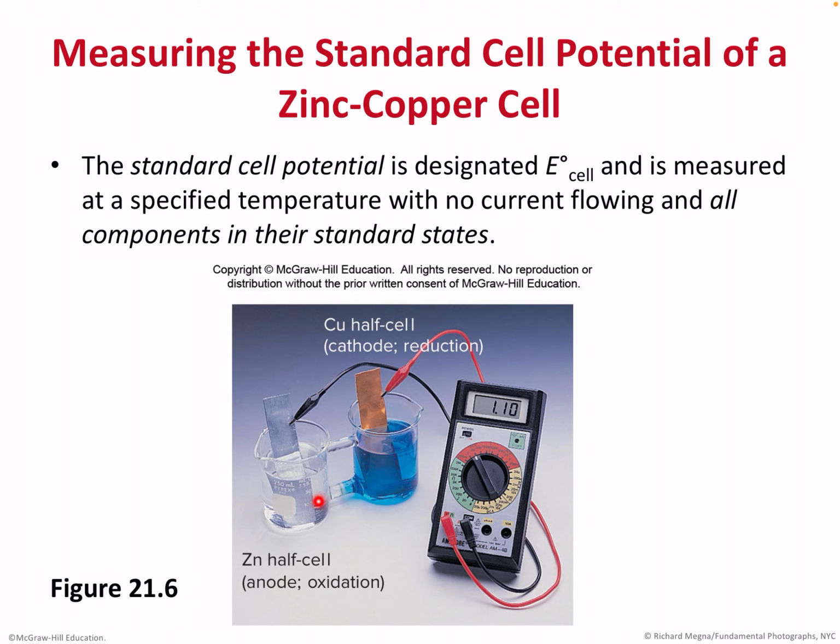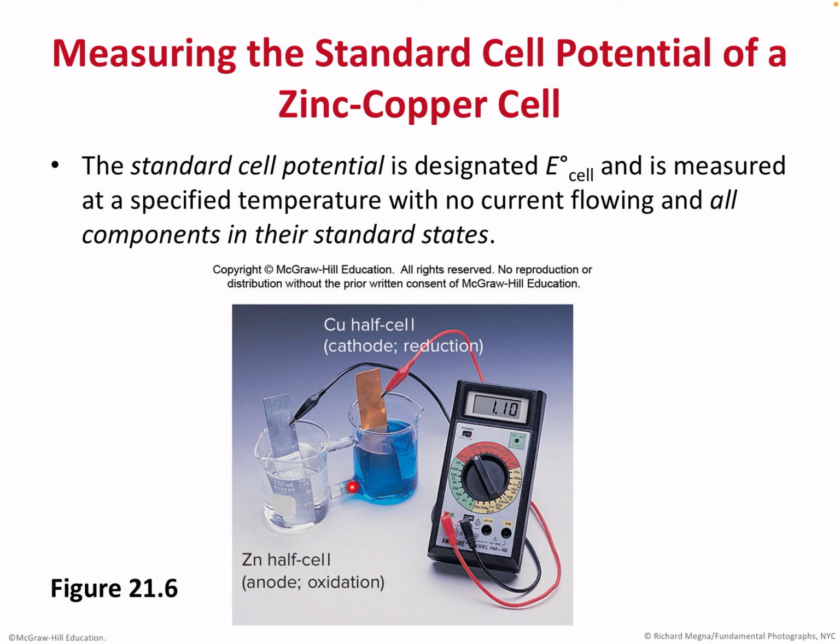So here we have two half cells. This is the copper half cell, which we can easily identify because copper normally makes blue solutions like copper nitrate. And this is the zinc. The copper half cell is the reduction, which is the cathode, right here. And this is the zinc half cell, which is the anode, where the oxidation takes place. When you measure the cell potential or the voltage, that is 1.10. That is basically the difference between the two electrodes.